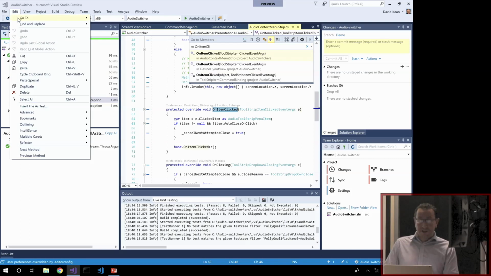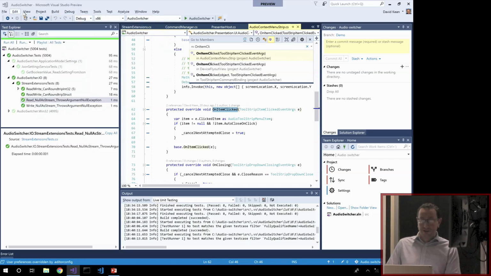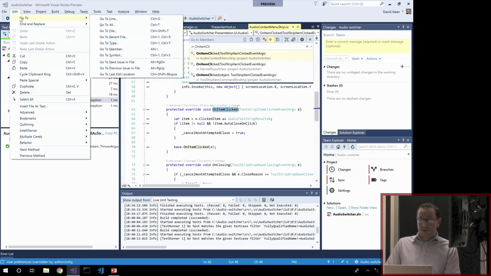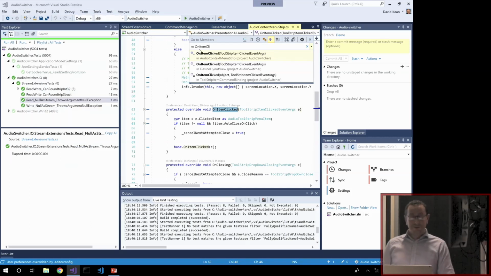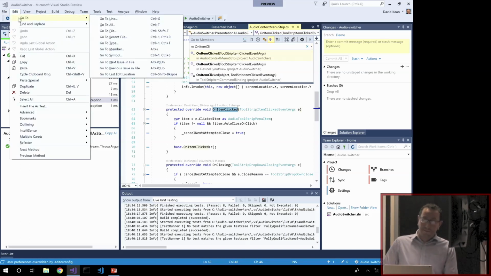We also have shortcuts to go directly to those things if you'd like. You can change them, and you can also reshuffle bindings if you'd like.